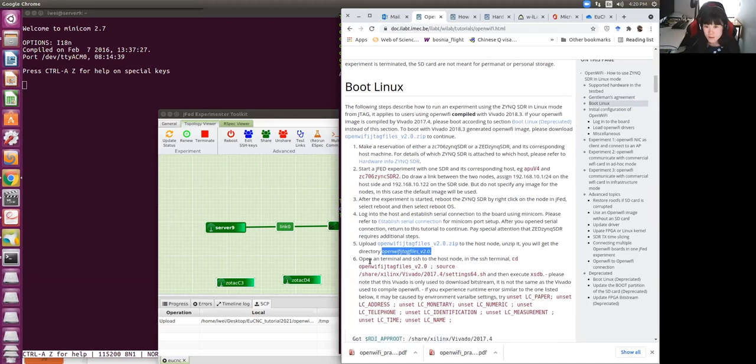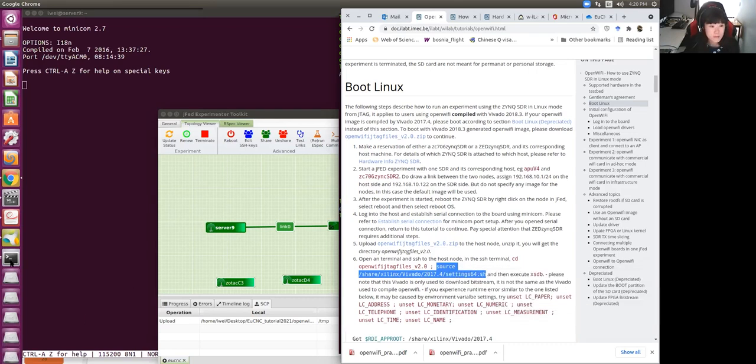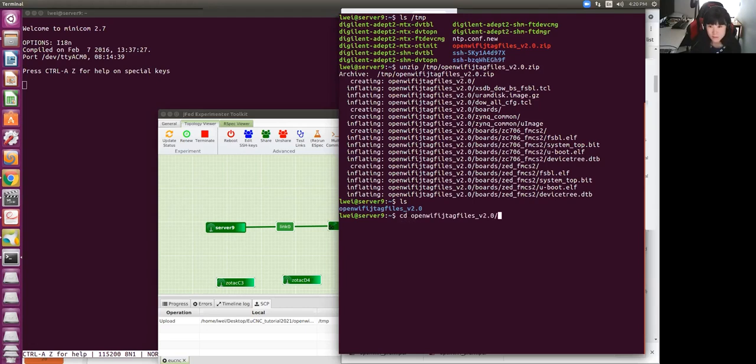So after that, I should open a terminal and set up some environment variables. So basically, in this step, we will be setting some environment variables up so that we can use these settings to download the FPGA bitstream and Linux configuration files. So let me try to do this. So I will run this application from Xilinx. Maybe before that, I will also take a look at the content of this folder.